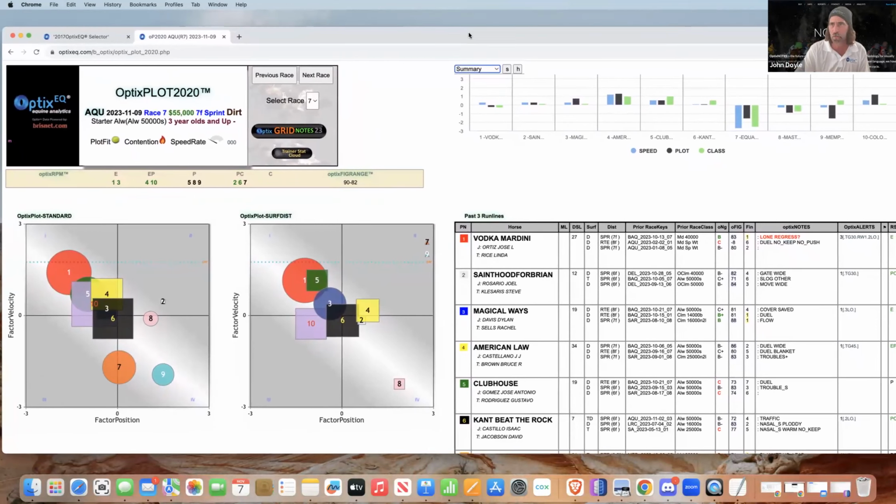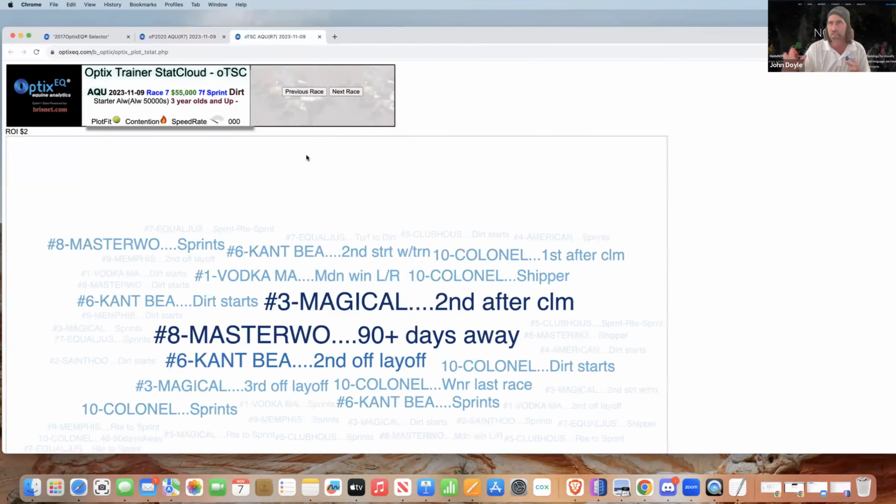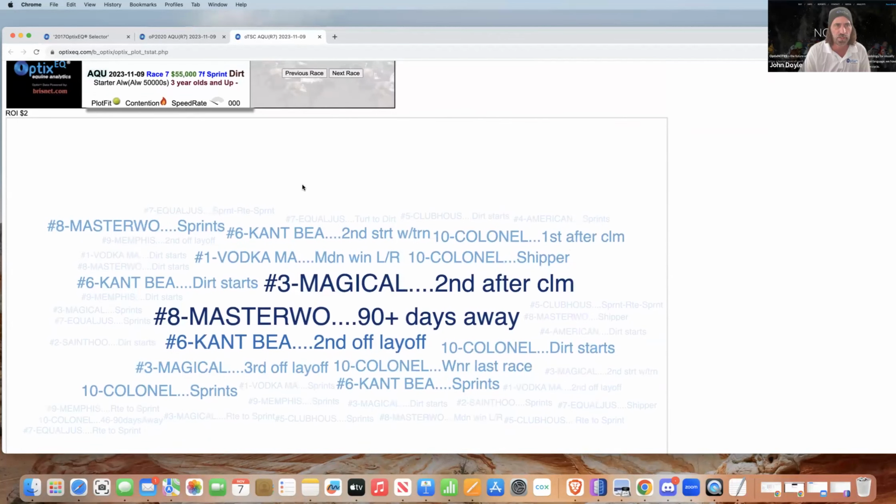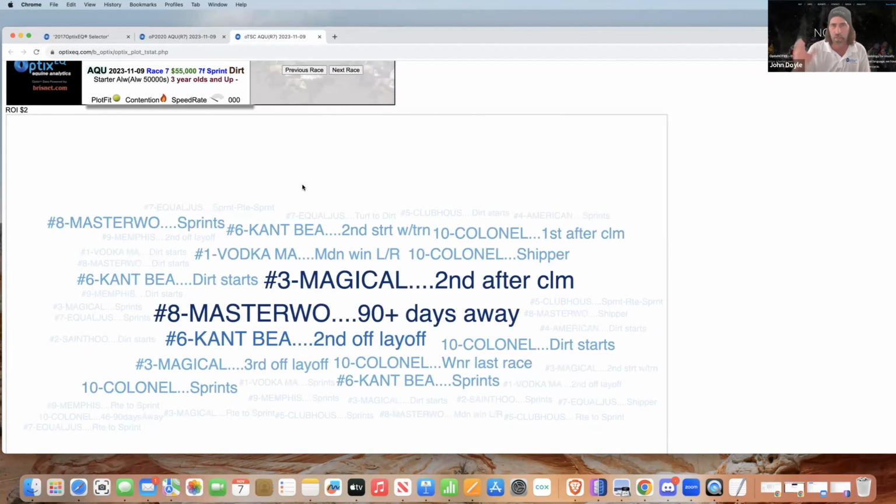The one other thing in closing I wanted to show, again, is another Brisk thing. Brisk has these trainer category stats, usually at the bottom of their Ultimate PPs. Again, we're not big into the whole stat thing, but just to have something, a carryover from the Brisk PPs. And you can see it's a little different. We call it cloud stat. What we're doing is taking the trainer's category stats and lumping them in a big thing, just to see which ones pop.